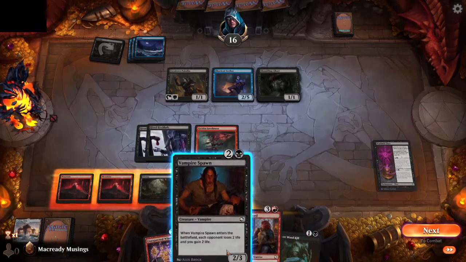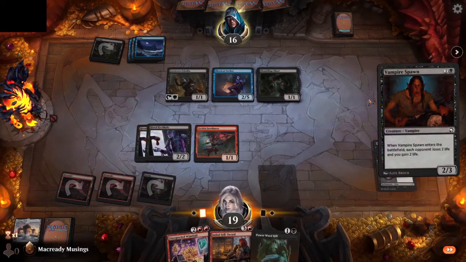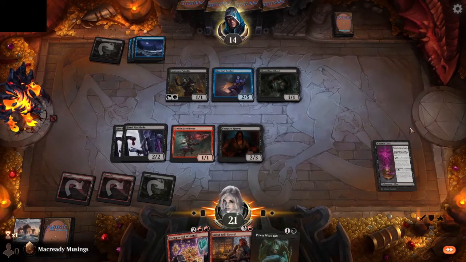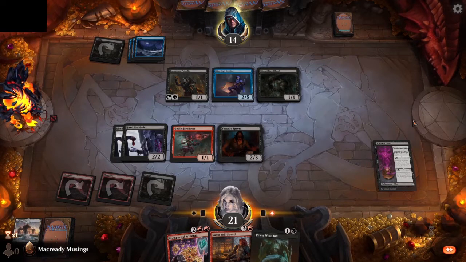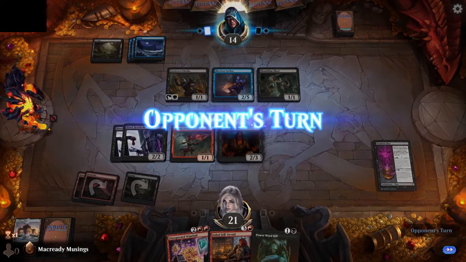Yeah, I can't yet do Unexpected Windfall. I will have a Vampire Spawn come to town. And then, yep, drain them for 2, gaining 2. No attacks now. And we pass back over to them. I'm not going to keep looping that.